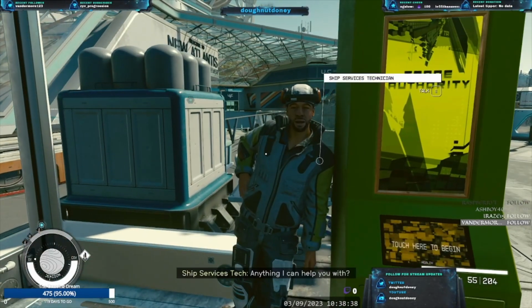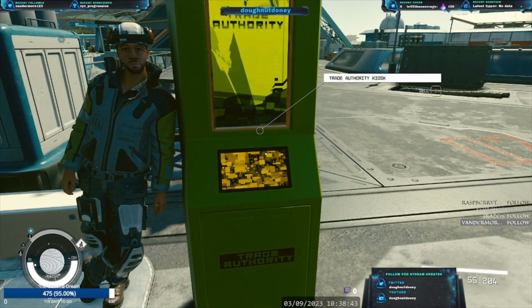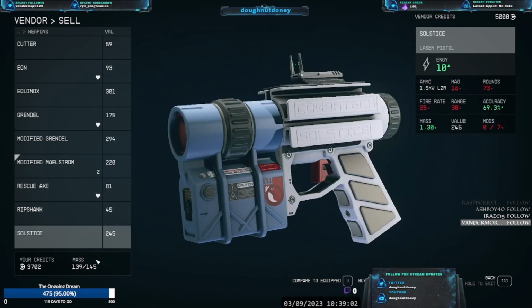That's cool, I like that. There's the ship services technician, and oh, trade authority kiosk, that's handy. Does this mean I can start selling stuff? So, weapons. This is all the gear, because I'm a big Fallout fan, I pick up as much loot as I can. Which is not always a good thing, because if you can see, there's how much you can carry at the moment. So I need to get rid of some of these. Can I sell this?